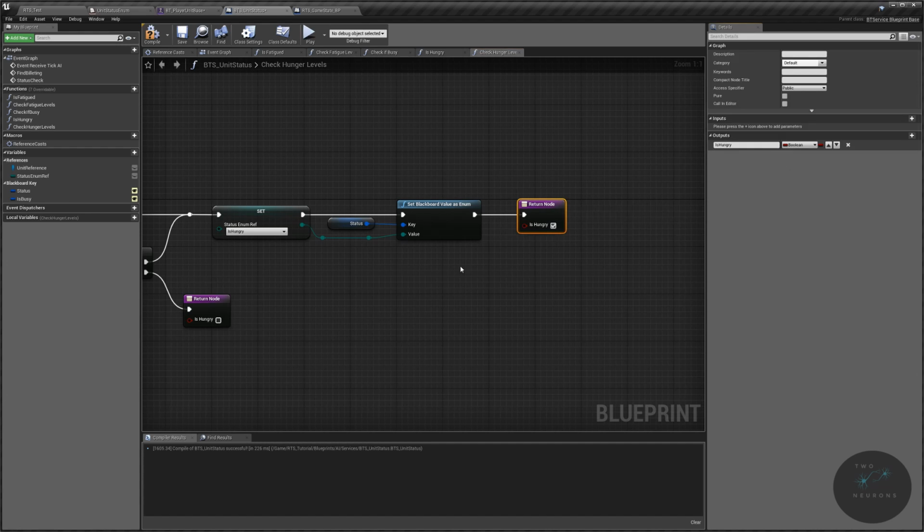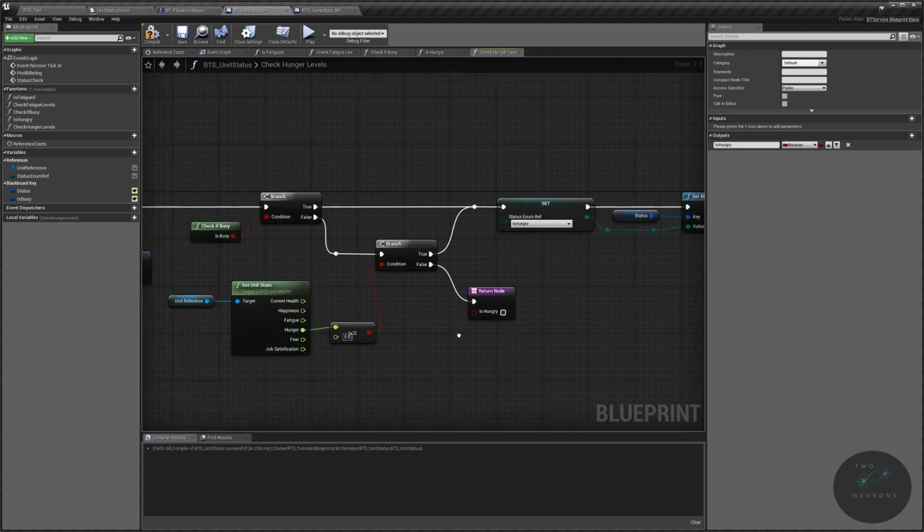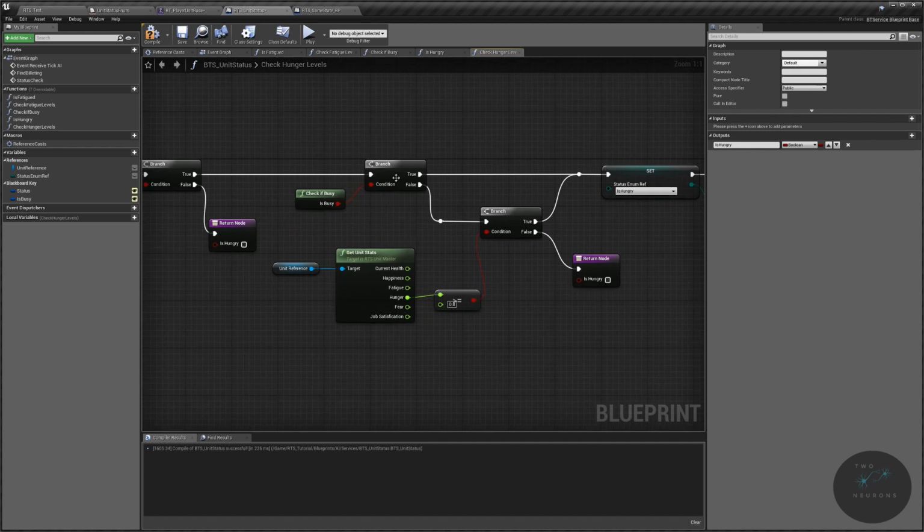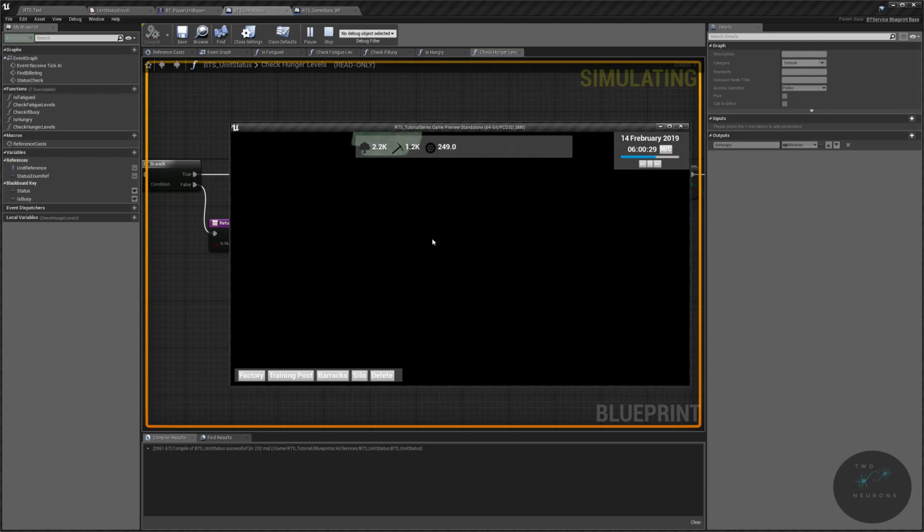Actually, I don't think we need this last check, or this output, but if you're doing the other version of this where hunger comes first, then you will need it to achieve the same thing. The check is busy is still correct. Now, we can't really properly test this, but what we can do is start an instance of the game, and I'm just going to pop it up here. And we don't really need to watch it. I just want to speed this up, though.